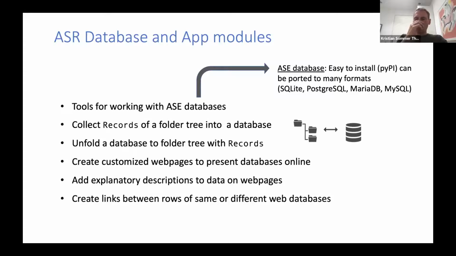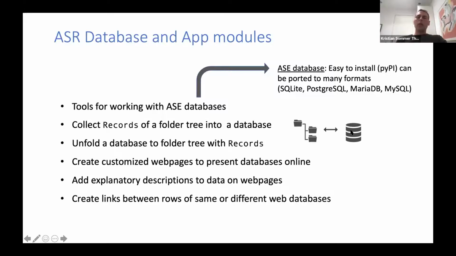This can be useful if, for example, at some point you've created a database, and then a couple of years after you find out that you want to continue on that project, but maybe you've lost the files in the meantime, or you want to move them somewhere else, and then you can just take your database and unfold it back to a folder tree.